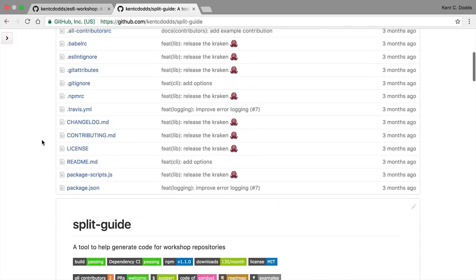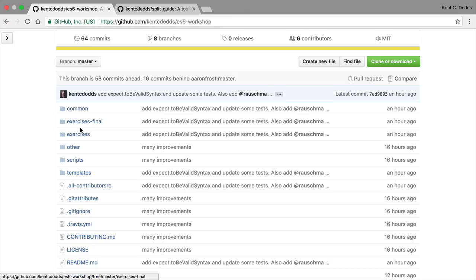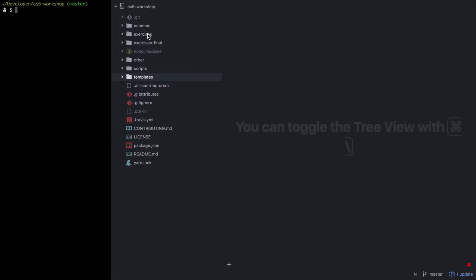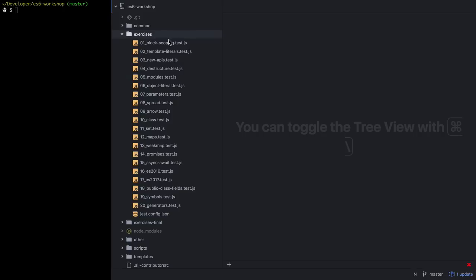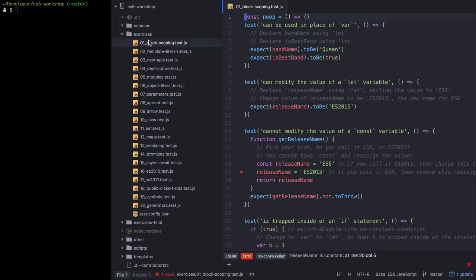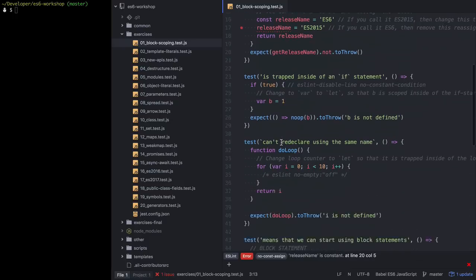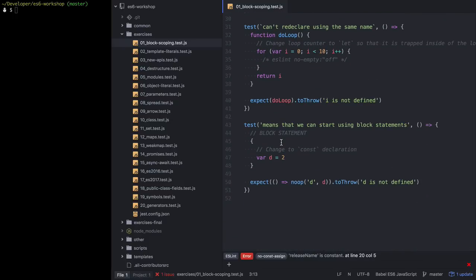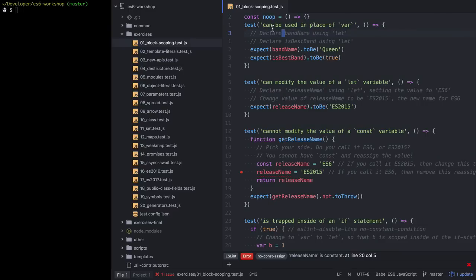develop workshops like this. So lots of workshops that I make have this concept here where, okay, you download, install the repo, you run the tests or whatever, and you go through these exercises, and I've got comments in here telling you what you should be doing and things that you need to fix and all of that. And your goal is to make the test pass. This is probably the most effective type of workshop because it gives you really good feedback.